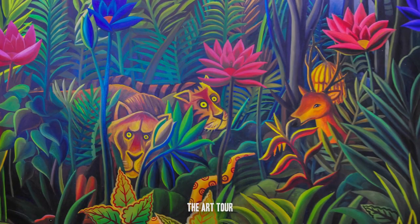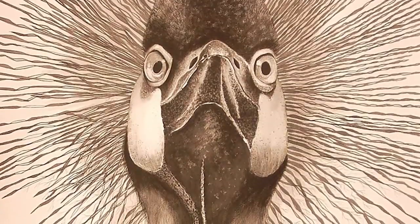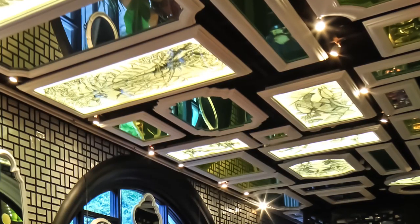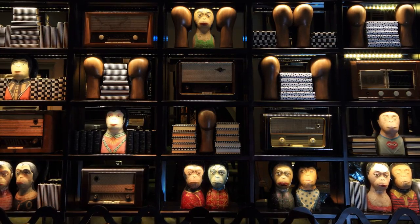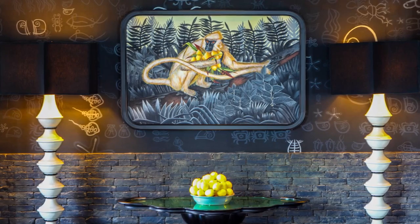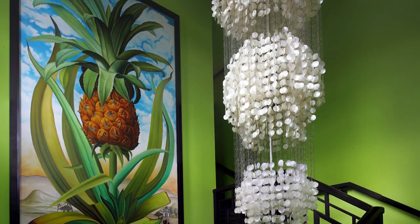This project was the most homemade for us in that we made over 700 original pieces of art that came from our art studio in Bangkok. We rendered some 40 drawings in pen and ink of all the birds in Vietnam and backlit them for the ceiling of the pantry at Citron. We made over 100 individual monkey busts, all different, each with their own character for the Cheeky Monkey Bar. And we painted directional signage, huge canvases to adorn the public spaces. We painted in watercolor the nature of Vietnam for the guest rooms. This section alone could be an hour's video.